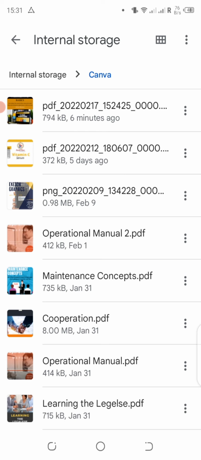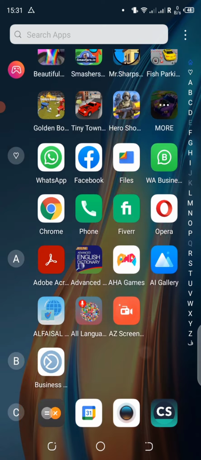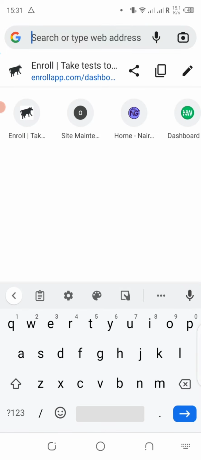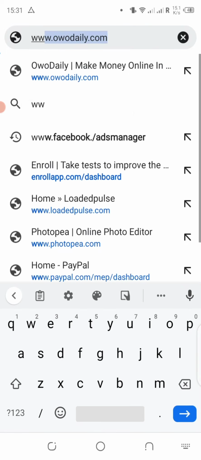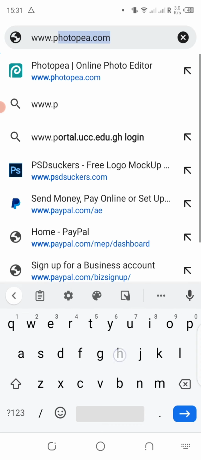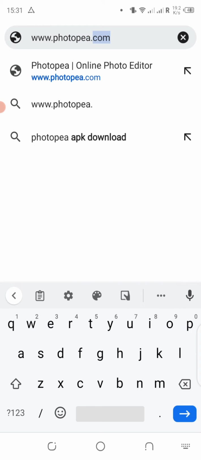Then the next thing you need to do is to open your browser. In this case, you can use Google Chrome, you can use Opera Mini. Open your browser and then you type in photopea.com.